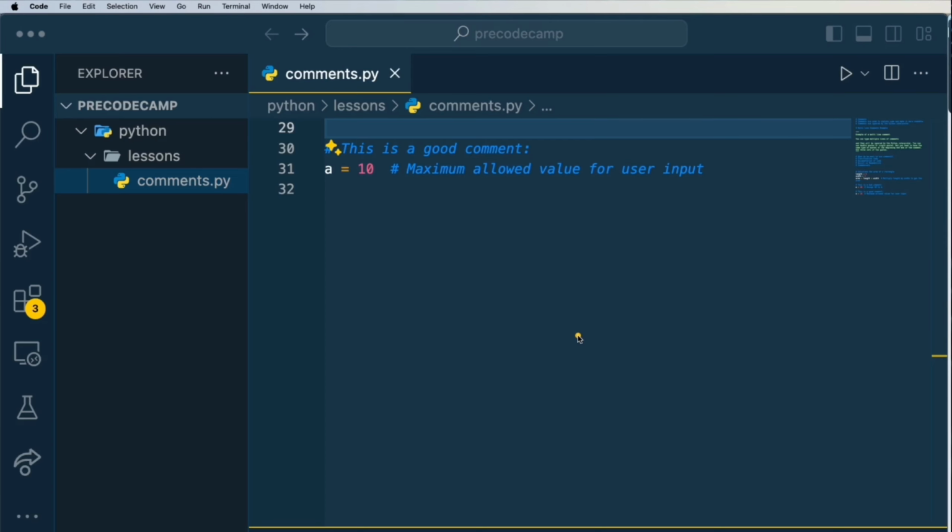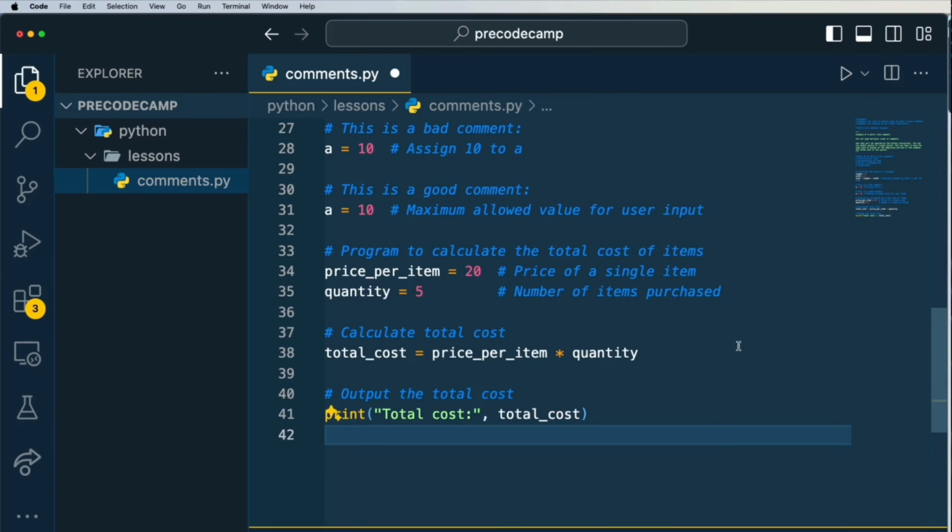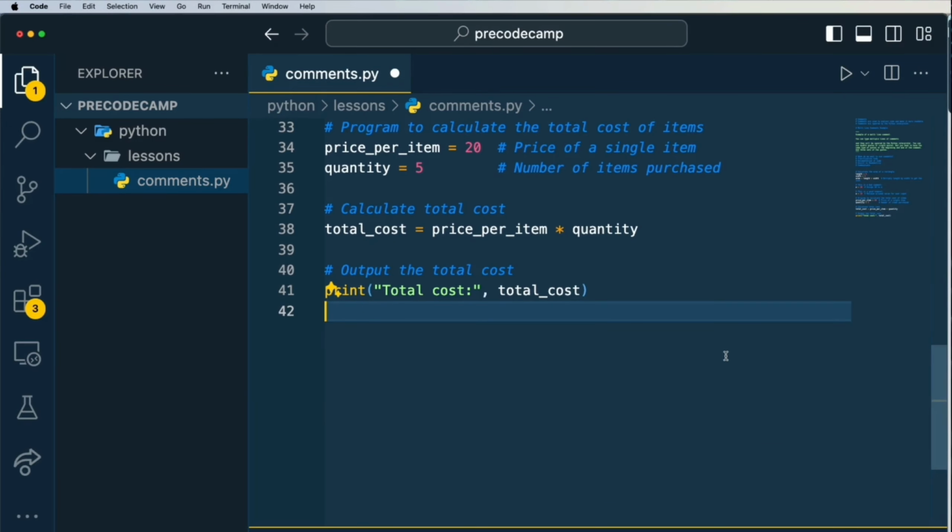Let's take a look at some examples of some decent ones, right? And so again, in our module below the video, you're going to find this. So I'm going to paste that and scroll up. So now we know that we're entering a section where the program is going to calculate the total cost of the items. Notice that we have better variable names, and it's almost self-explanatory, but again, we are able to add these nice inline comments to tell us what these variables are doing. What's the purpose of them?